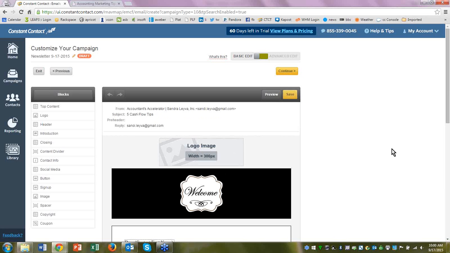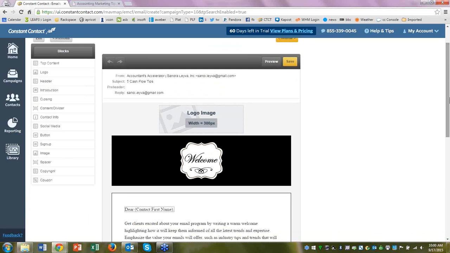In the logo section, we do need to add our logo. Actually, I recommend a banner, and it does say width of 300 pixels, but it's going to modify it. Actually, right here is the width of 300. We're going to have a banner that goes the entire way. Let me see if we can make that work here.